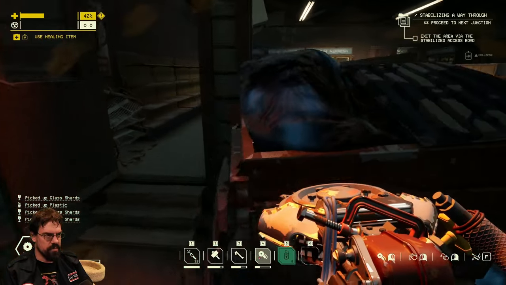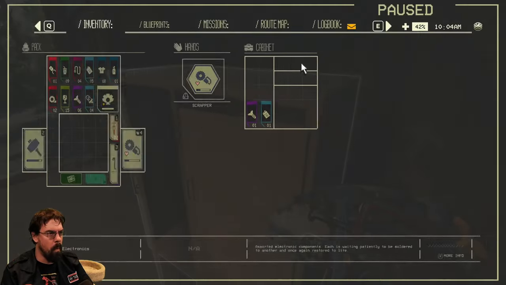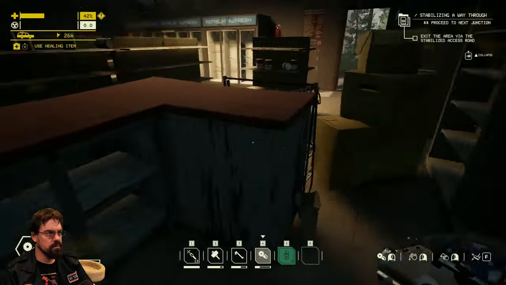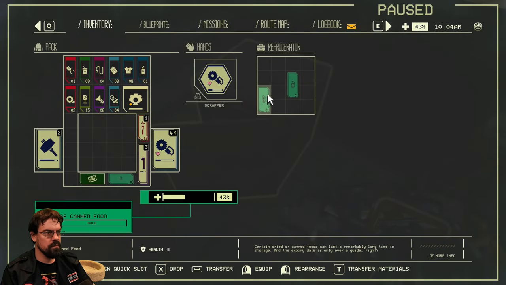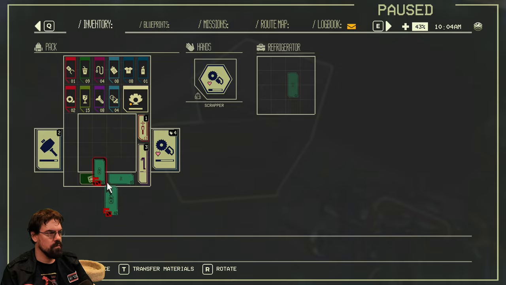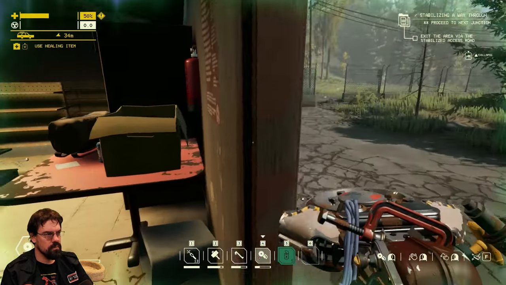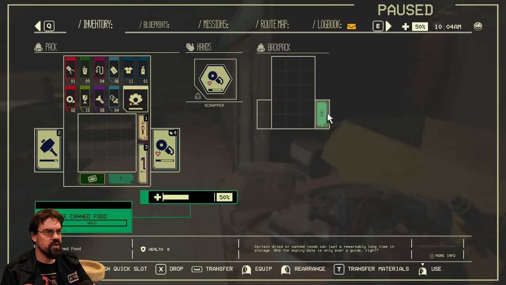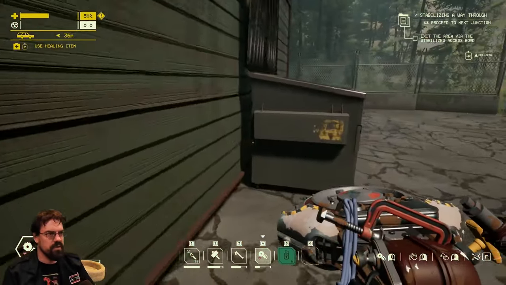What a beautiful dumpster pearl. Just beautiful. How much transfer? Or is there like a transfer all button? I don't want to transfer just materials. I just want to take everything.